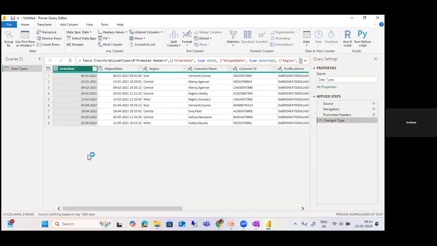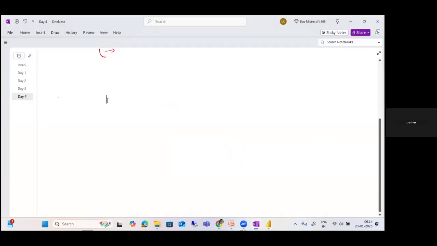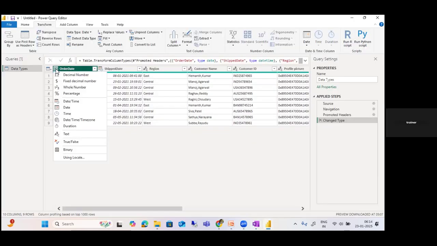Now let us see what are the different data types available in Power BI. The first and common data type is text. If the data is in text format, we can use this. The first is text, and then we have numeric. In numeric, one is whole number and we have decimal number.